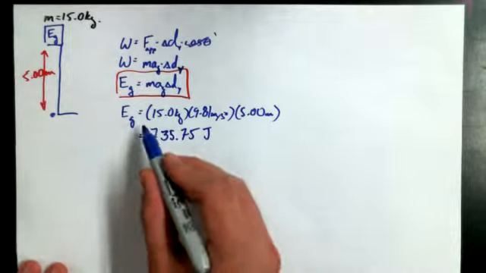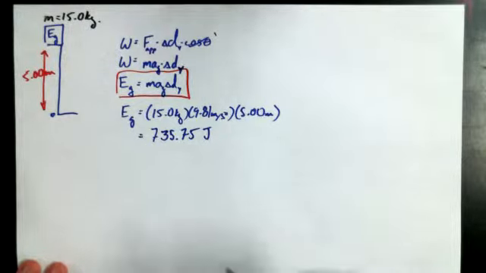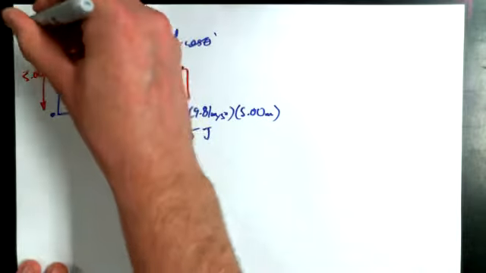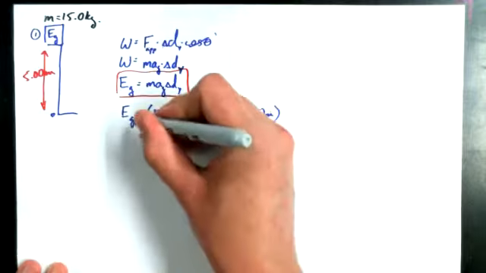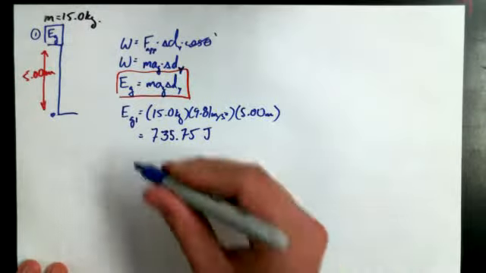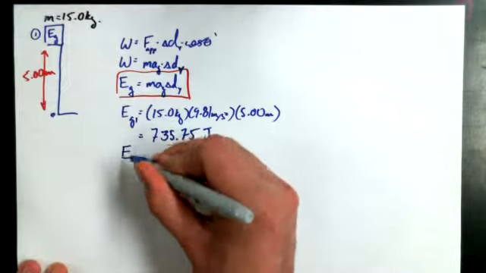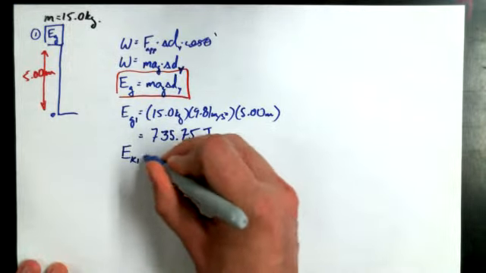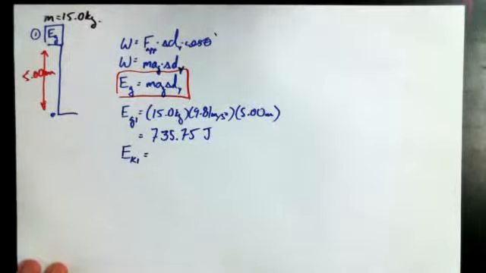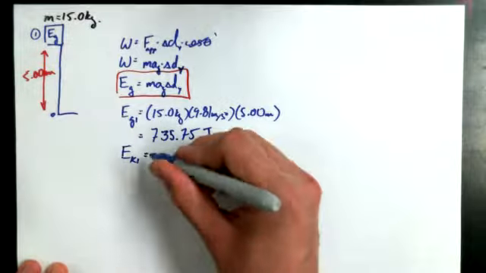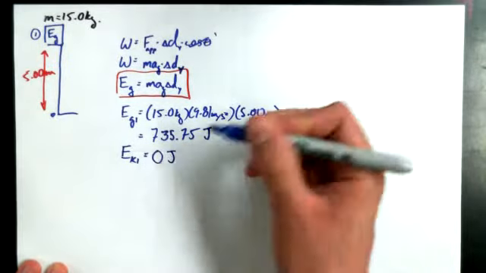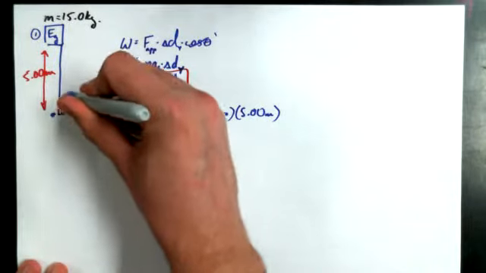Okay, so we've got a gravitational potential energy up at the top there. Actually, let's call it position 1, so that's EG1. Remember once upon a time we also said that we could talk about what EK1 is if it's just sitting still at the top? What's EK1 up at the top, if it's just sitting still? 0. Yeah, 0 joules.